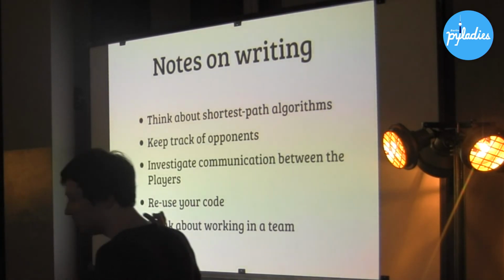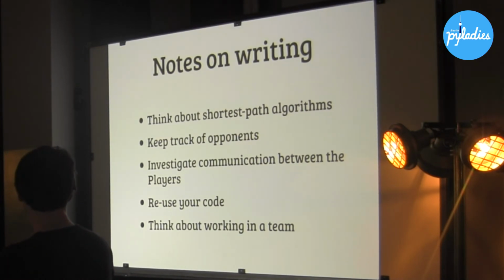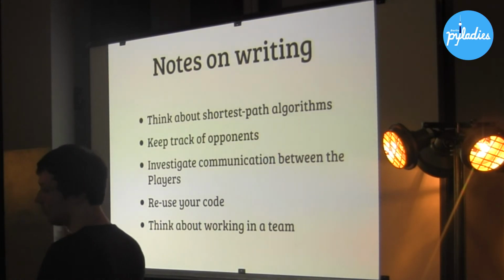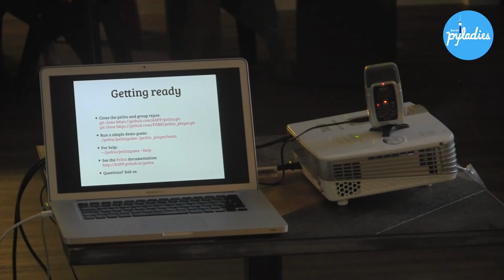In the demo example template, there's a version which uses some shortest path algorithm in order to get the best direction. You can keep track of the opponents when they are noticed, and when you don't know the exact position, but maybe this is also too much for today. It's a bit too advanced. Reuse code every time, and think about how to work in a team.